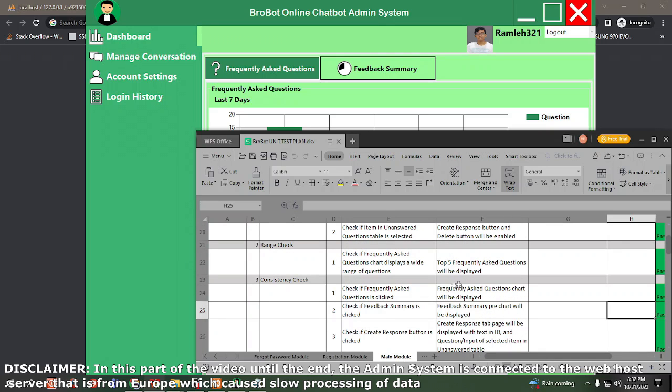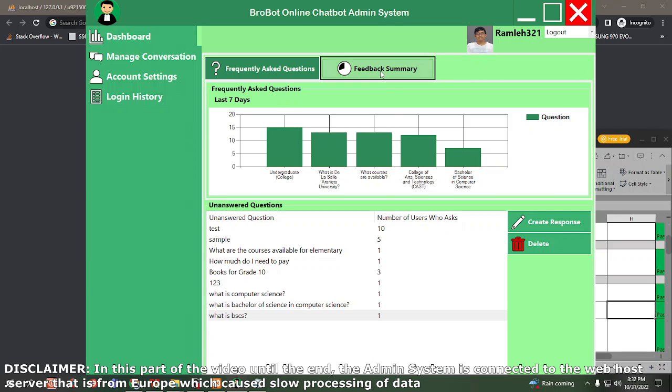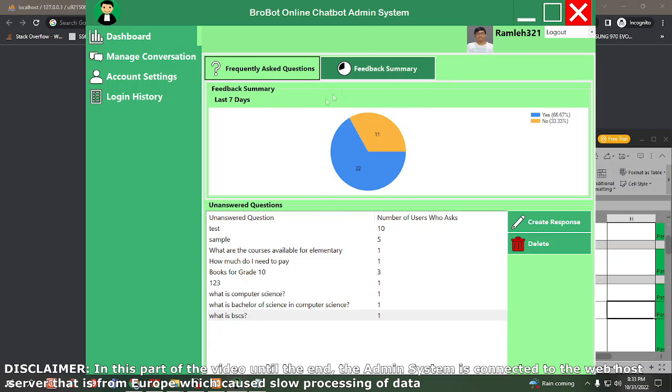For the expected results, first, the frequently asked questions chart will be displayed. Same for the feedback summary, it will show differently. It's a pie chart for feedback summary. So I'll go for the second first, and as you can see, here's the pie chart. It successfully displays a pie chart.